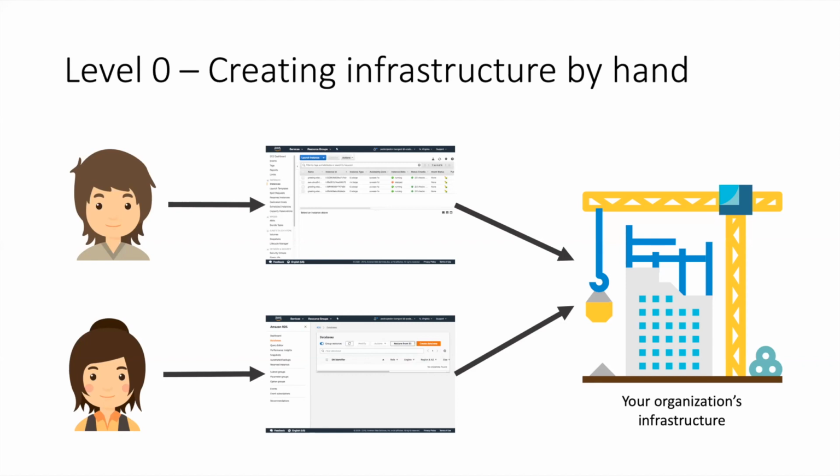Most people who start out with the console, and most small startups and small businesses, start out by using the console by hand. They load up that console on their web browser, and they start clicking around inside the console on all the little buttons and text inputs and things like that to create the resources that they want to create. And so multiple people working together on the console in different areas of the console at the same time end up creating the overall infrastructure for your organization.